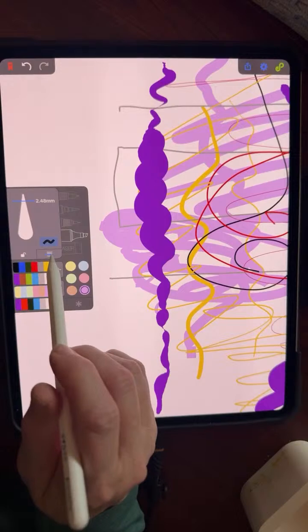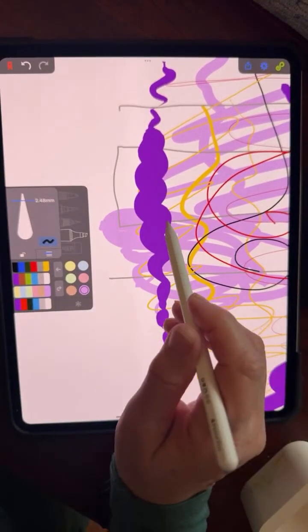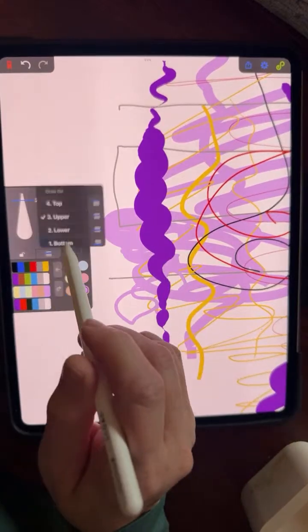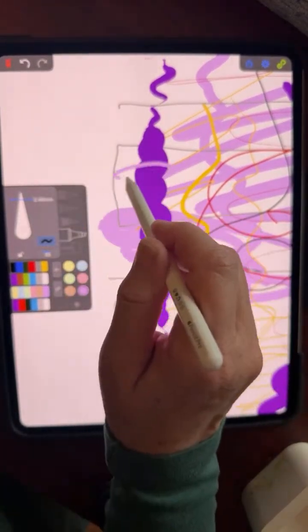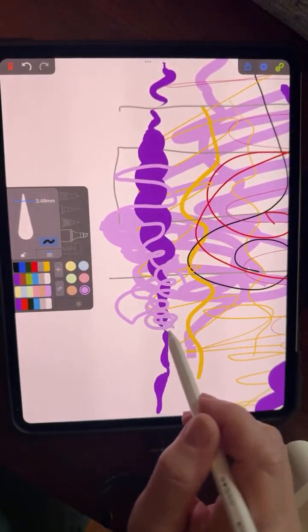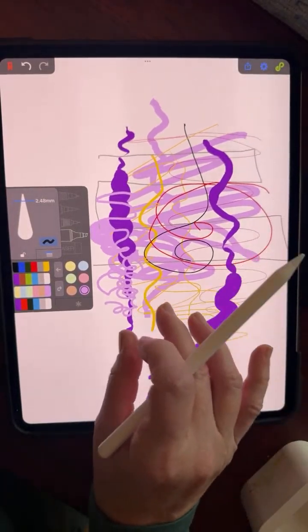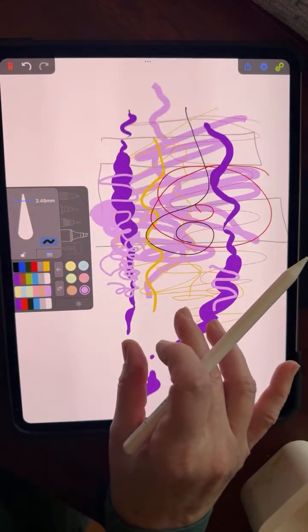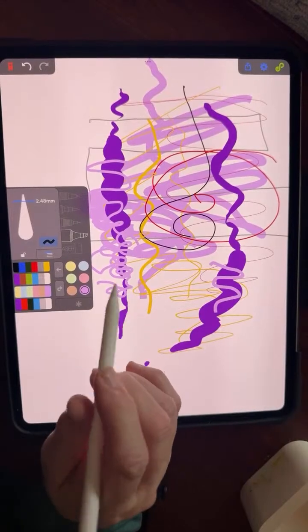So let's go up a layer, upper. And let's go to the top layer. There, it's on top. Okay, so it's not transparent. It's definitely not transparent. Okay, I thought maybe it would be transparent, but it's not.